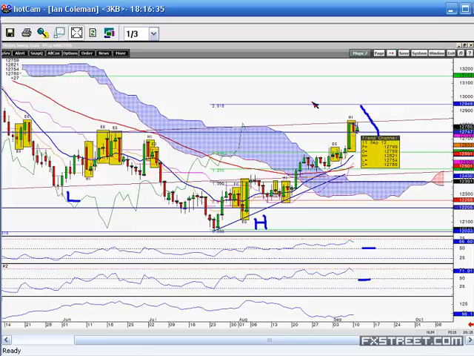Now, if we got a decent reversal candle off here, that's worth a short. If we don't get involved in this short trend, this correction, then we could be sat on our hands for quite some time, because that's nearly a 400 pip move to the downside. But at the moment, the bias is to the upside. And I'm just going to show you how we got our long trade on today, which we're now out of.